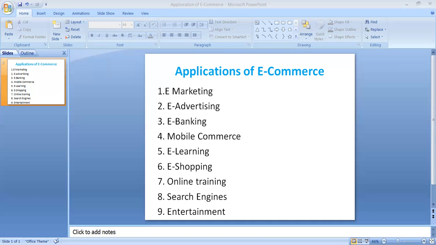So these are the 9 important applications of e-commerce. I think I already told you two weeks back that you should be ready for the presentation. I think I have covered almost all the syllabus. I'll be taking only the first 3 minutes because I'm engaging only 2 hours in a week for you. The remaining 3 hours will be taken by Sarita Madam.